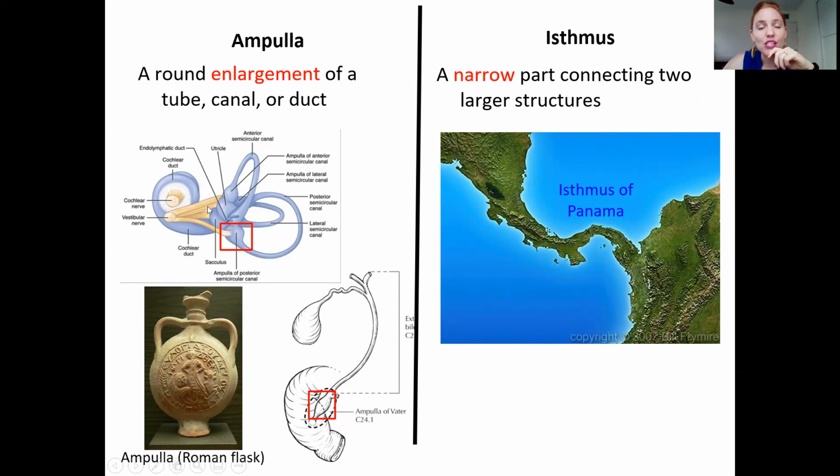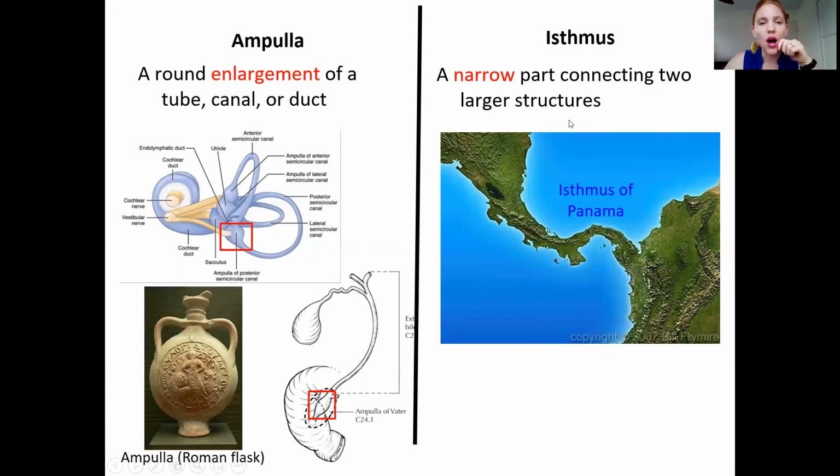And we've already seen this when we talked about the inside of the ear, the structures for equilibrium. Here are the semicircular canals, the skinny part, and then there's a large fat part at the end. That's the ampulla. And remember, the crista ampullaris was inside of there. So you have seen this term before. It just means the enlarged part of a tube. In this example, there's the gallbladder, this is the common bile duct, and there's another ampulla there. I put those in to remind you that you have seen these terms before. An ampulla is just an enlarged part of a tube.